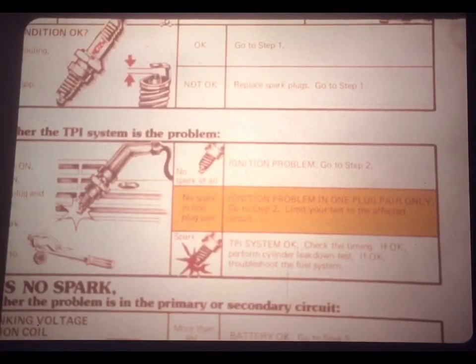Now, the job aid says that if all plugs spark, the TPI system works. You should check the timing. If that's okay, perform a cylinder leak down test. And if that's okay, then troubleshoot the fuel system.